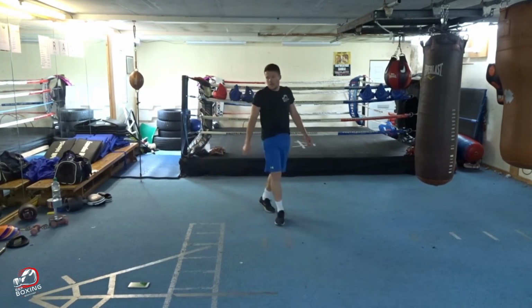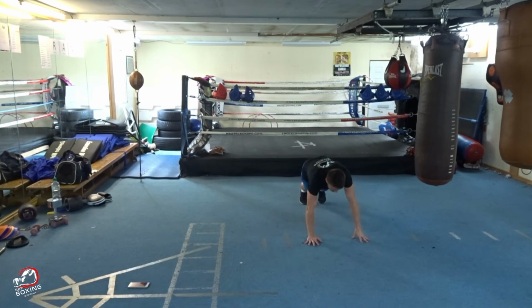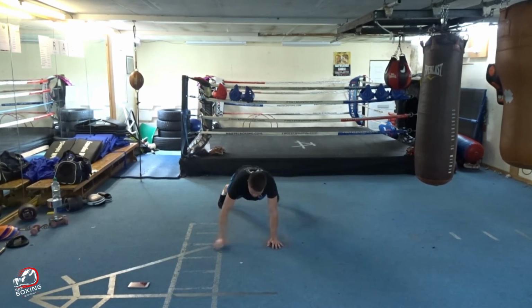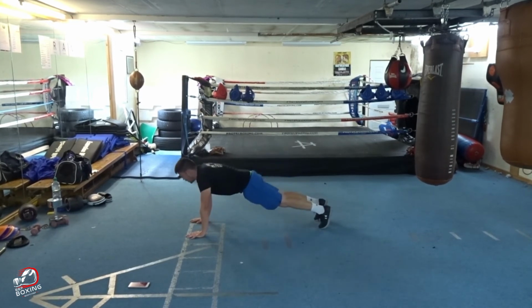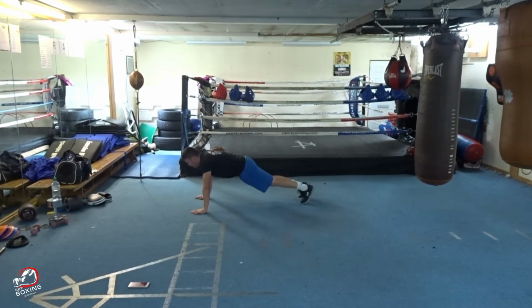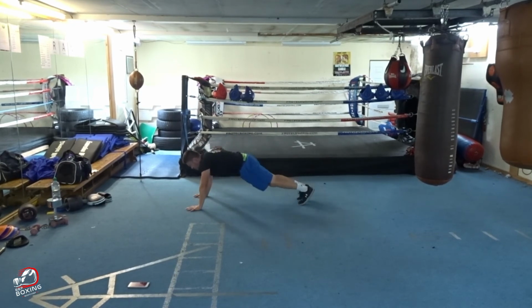Crab walk with a squat thrust. Let's go. We're keeping it controlled. Keep the body weight forward. Like this, yeah. So I don't want to see you bum in the air. Keep that body weight forward. Keep moving. Shuffling side to side, keeping them arms nice and long. At the top, here it comes. Boom, boom. Straight into the squat thrust.